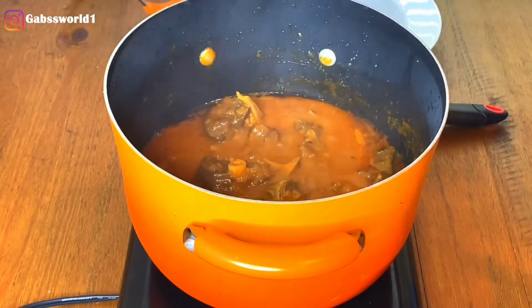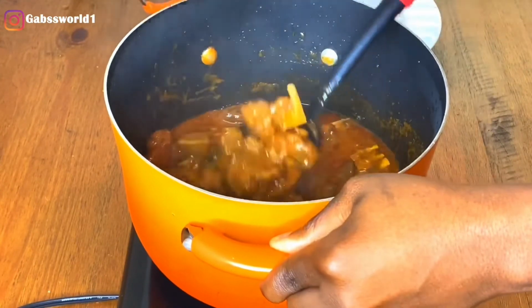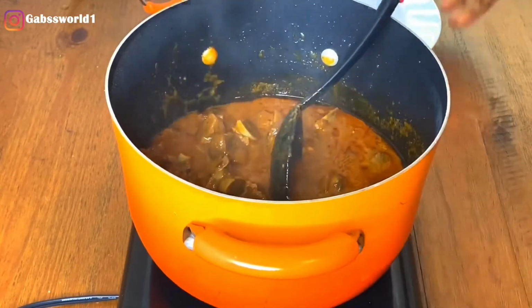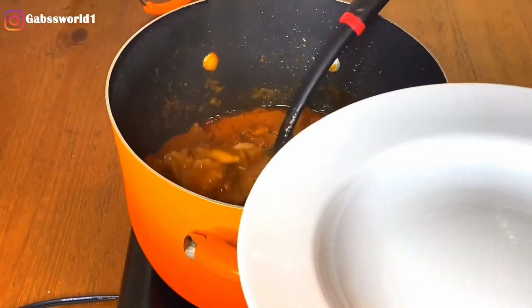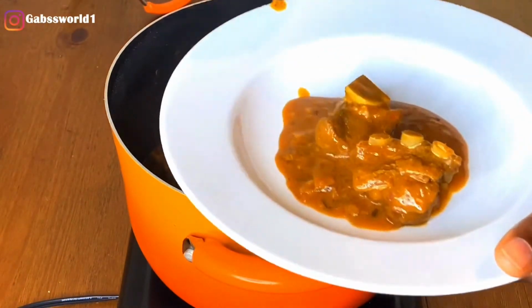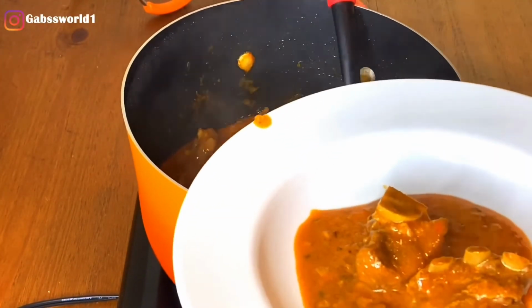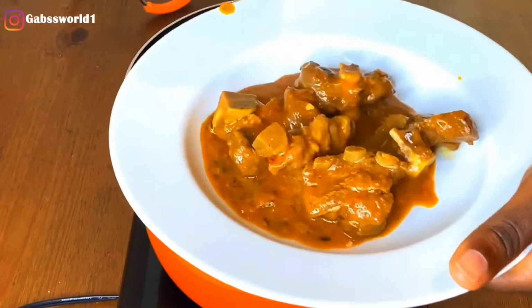If you have a crock pot, you could do all the other process in your crock pot. Add your meat and whatnot, cover it and cook it. Do something else while it's cooking. You could definitely do that. It's probably going to be easier for you, but I have all the time in the world, really, and I wanted to show you guys how to do it, and then you guys can replicate it in any way you want to. And voila, you have it.